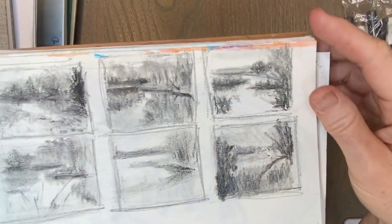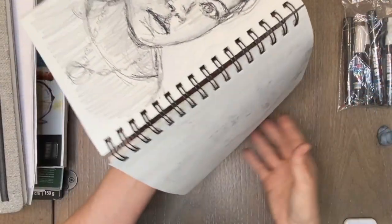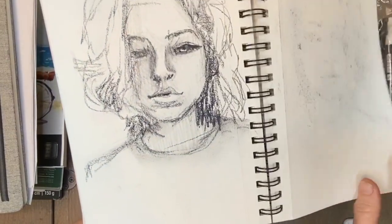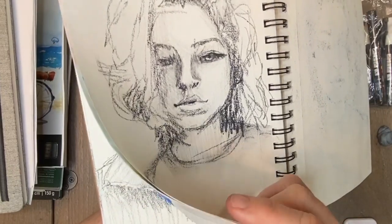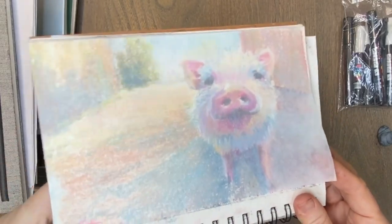These are some little sketches of some landscape thumbnails I was doing. This is a girl. Oh, these are little like 5-minute sketches I was doing. That's why they look really crazy. Let's see how many I did. Oh, this is my little piggy that I did in here.